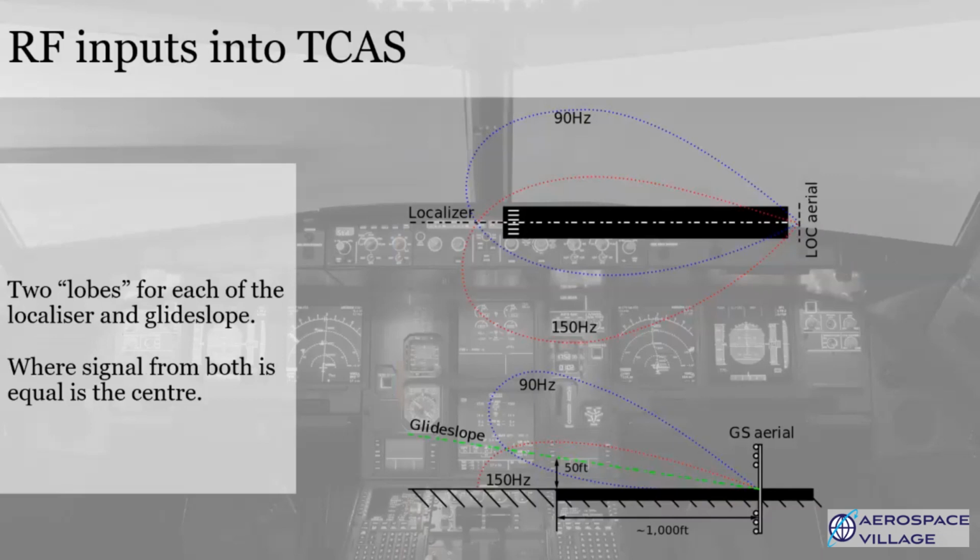Each beam has two lobes at different frequencies, and the receiver works out the signal strength of each. And when each is the same, that means you're in the center. It's a pretty simple and basic technology that's been around quite a long time. The pilot then centers some magenta bars on a display instrument, or more likely the autopilot then follows them automatically, and that will get you to the touchdown point of the runway.